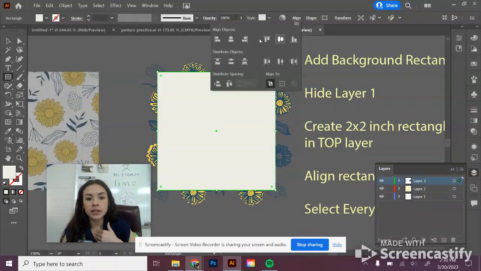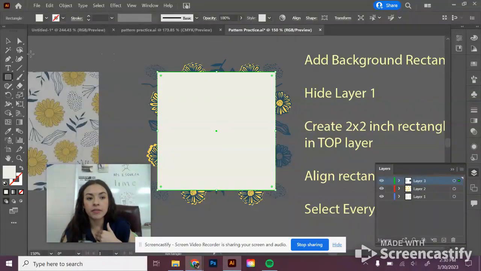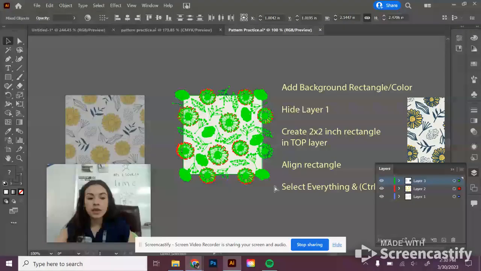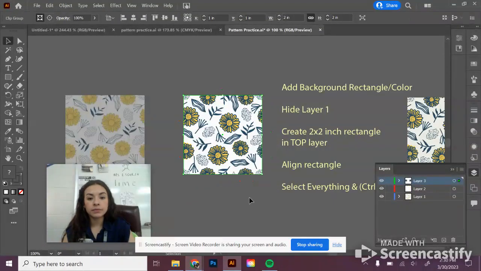All right, then I'm going to use the align features to align it horizontally centered and vertically centered. So I have my rectangle on top, and my next step, after aligning the rectangle, is to select everything and press Control 7. Go to your selection tool, select everything by clicking and dragging, and then Control 7.